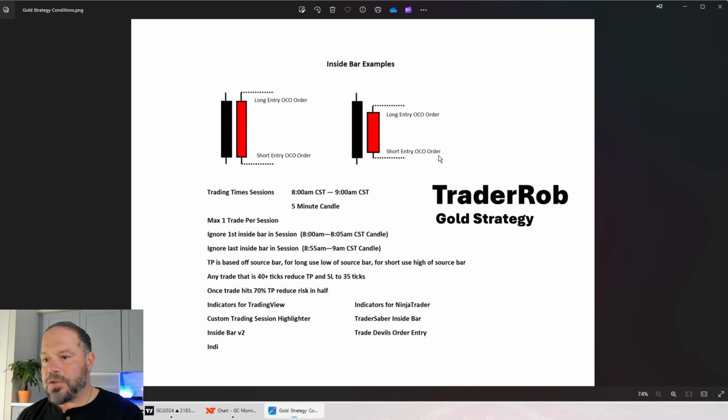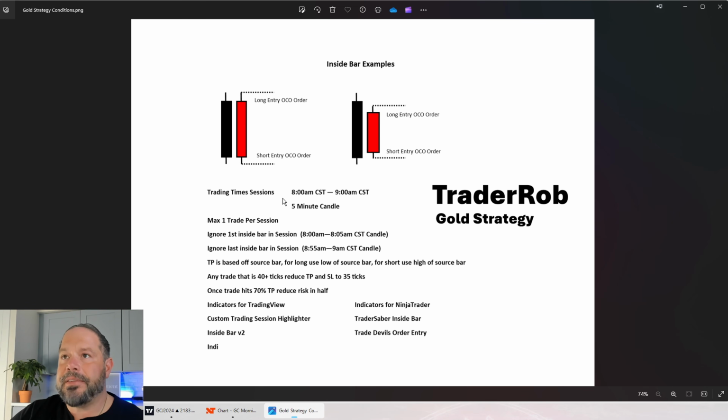The reason why I like trading these strategies is because what I have seen in the markets, specifically the commodities markets with oil and gold, is there will be some built-up demand within these inside bars. And depending on which direction price action wants to go, that is the movement that we are looking for. There are very set conditions and rules for our stop loss, our take profit, and what you're going to be looking for. By the end of this video, you should have a very good understanding of this strategy.